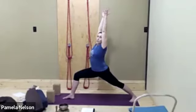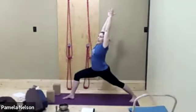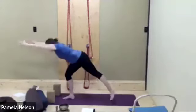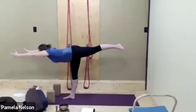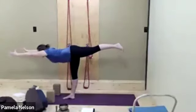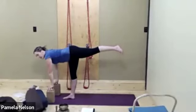And it's not just the arms reaching up. Lift from that lower abdomen. Lift through the sides. Reaching up, not just from the shoulder, but from the side body. Engage that back hamstring. We come forward here. We step the back foot in. Extending the standing leg straight. The arms reaching forward, the top foot back, as if again you were floating on the top of a lake. If you need to, of course, the hands to the chair or blocks, especially if you're working with any neck, upper back issues.